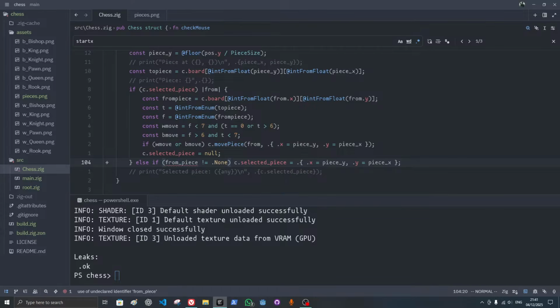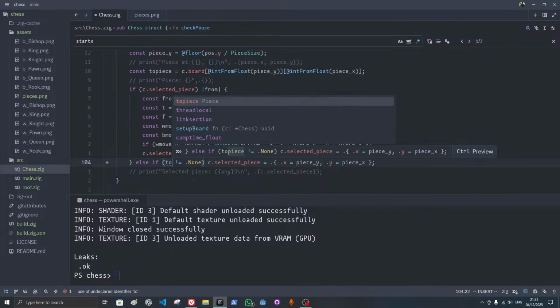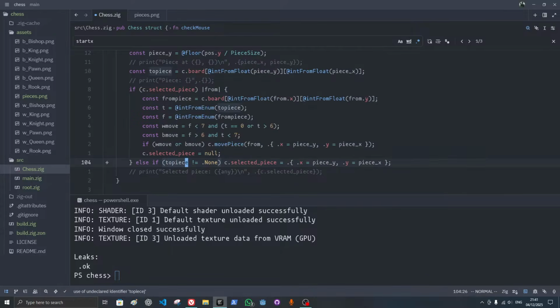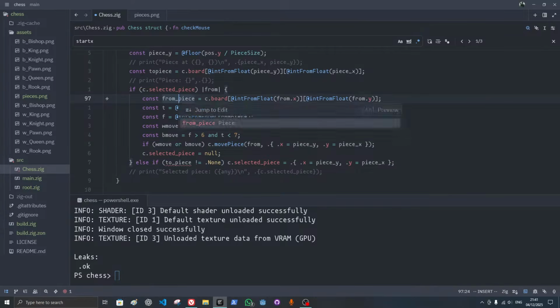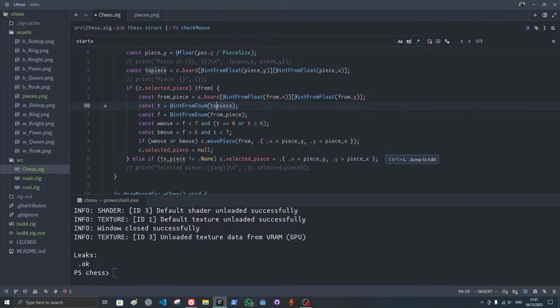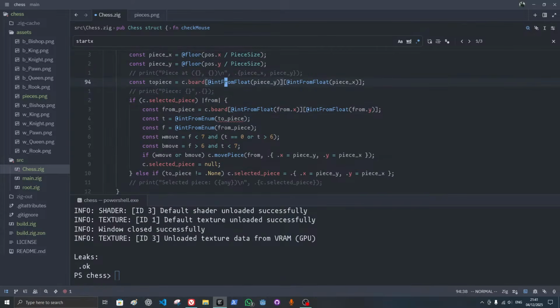This is 2 piece. 2 piece. Let me put underline for things. Oops. Okay.